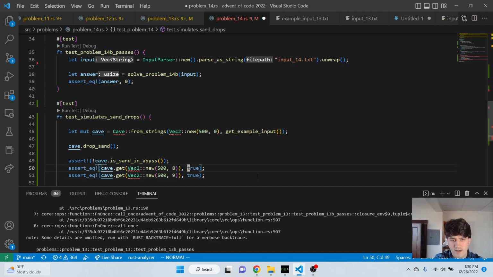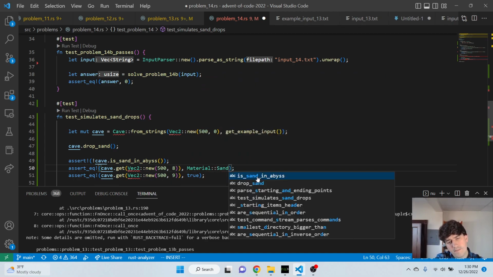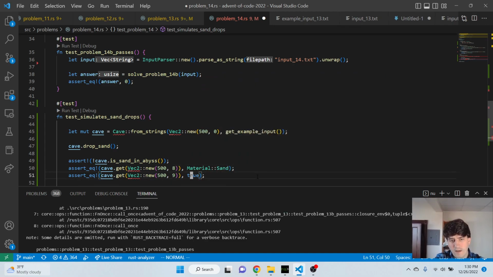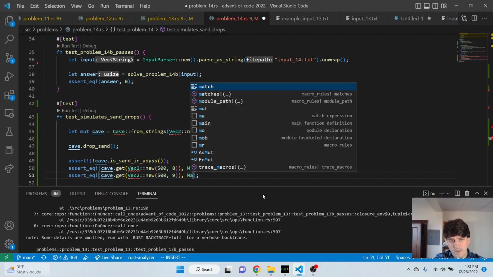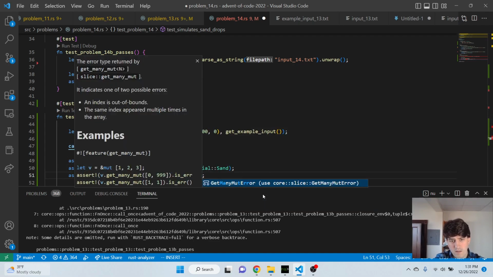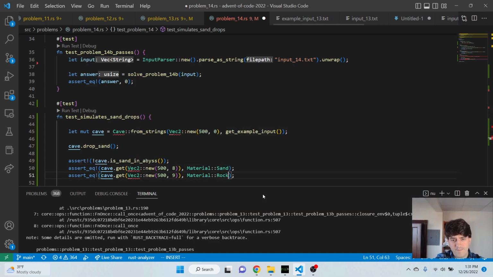Ooh, it's actually not. It shouldn't be true though. It should probably be something like material sand. And then we'll do material rock, because this is right below.